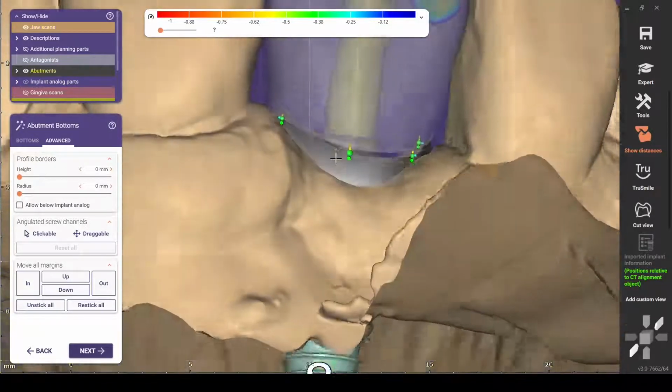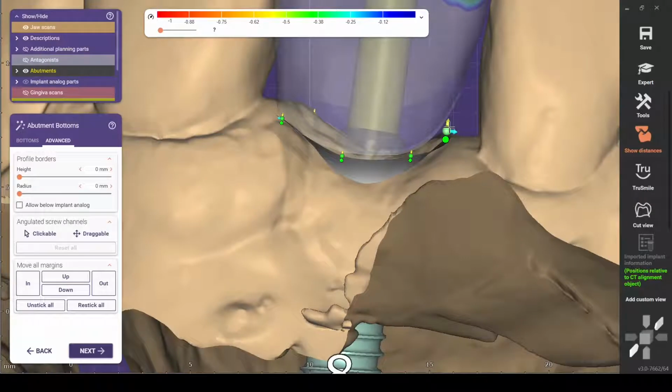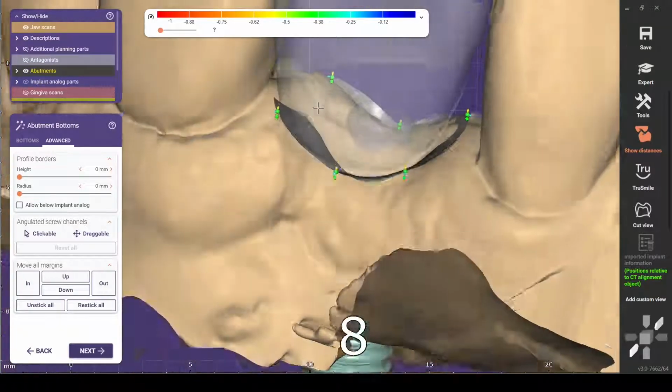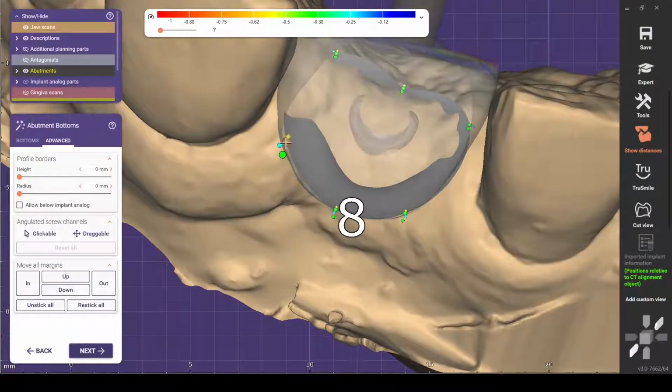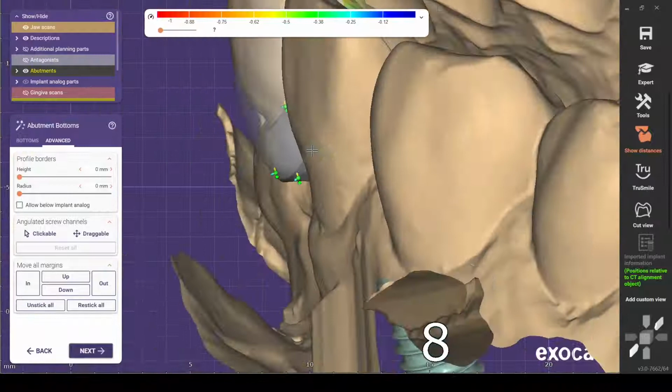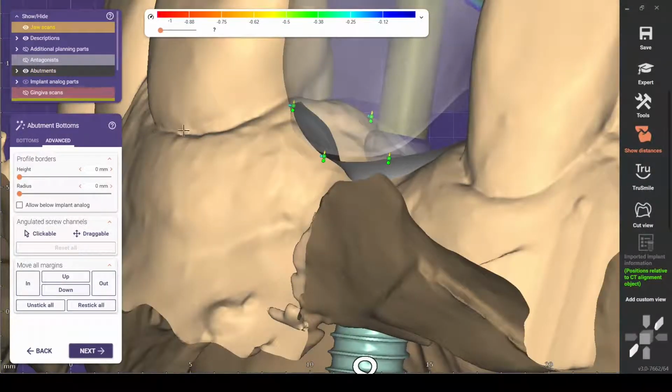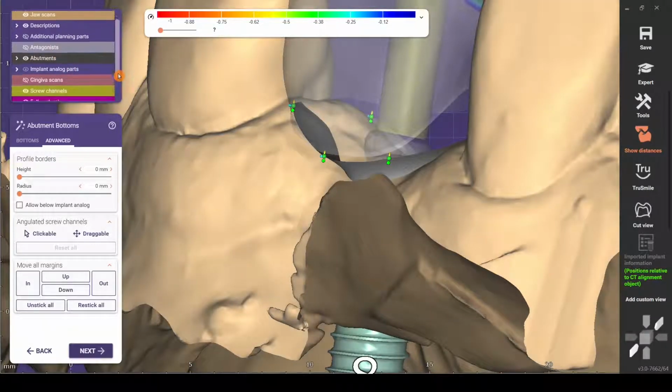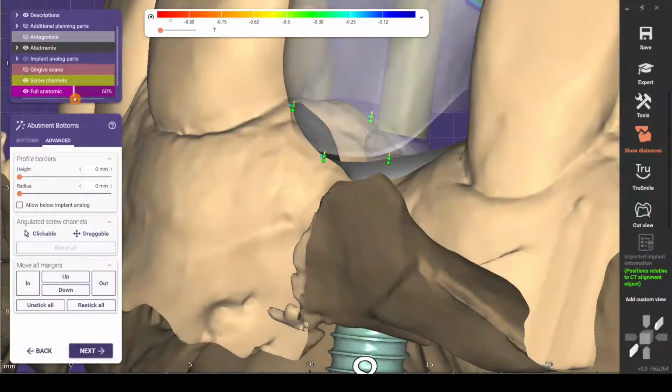Let's bring the scan on again, and I'm basically wanting to bring this up to be very close to this cervical margin here that is mirrored in the full anatomic.